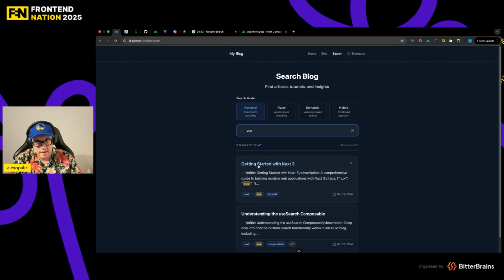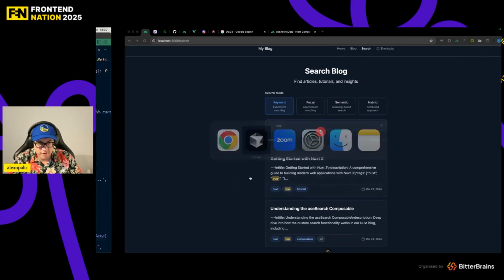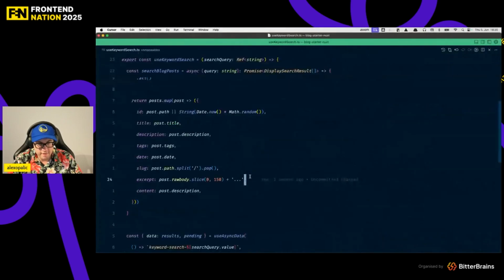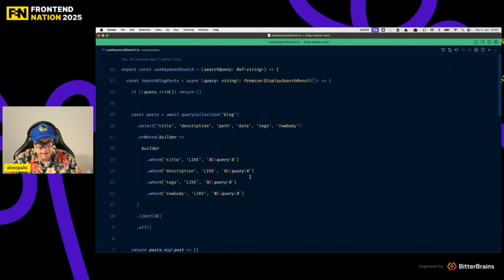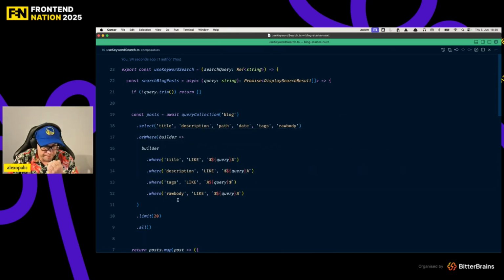Yeah. Of course, this is maybe not the best UI to handle that because you don't know where this is, but for search, yeah, you can customize your search however you want. This is the beauty of Nuxt content. You can write down for which attributes you want to search. You can also customize your UI.